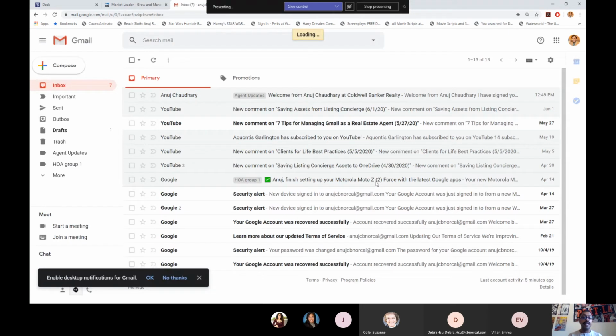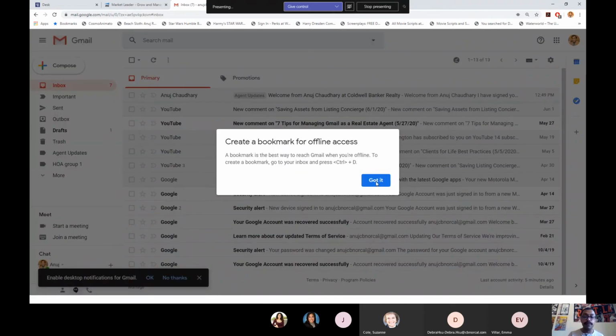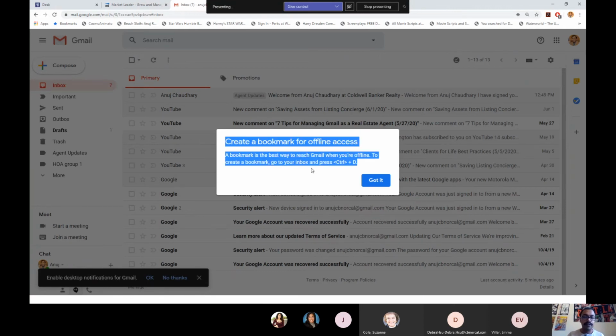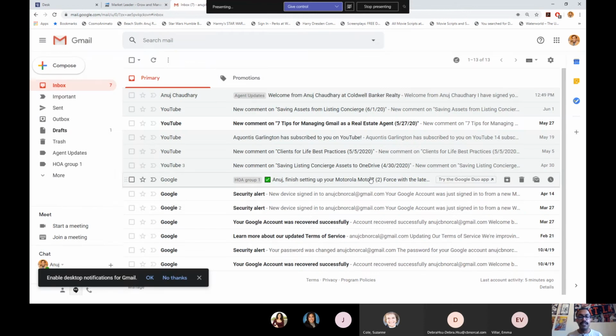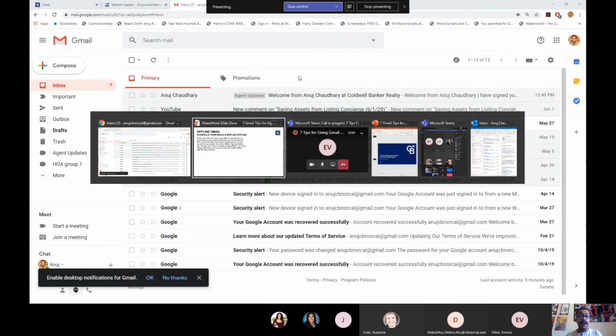Changes are saved, and just like that, the version of Gmail Online will set itself up as a part of your browser. If you are using Google Chrome as your browser, it happens to be a very, very easy process, but it also works very nicely with Edge, the new version of Edge, as well as Internet Explorer and Safari. And again, you've got a shortcut to create a bookmark. To go to your inbox, you can hit Control D. And that is offline Gmail.